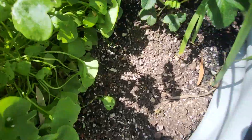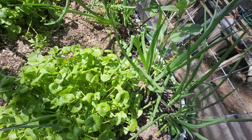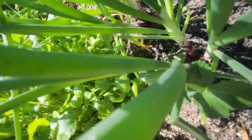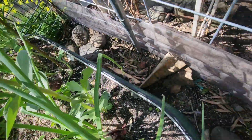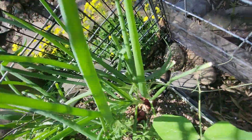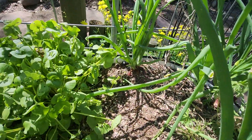This is onion. These are onions from the grocery store that were in a plastic bag that got rained on — they started rooting and I planted them. You can see here: one onion became three, one onion became three, then there were three, that one is two, and that one is four or five. A lot more onion.